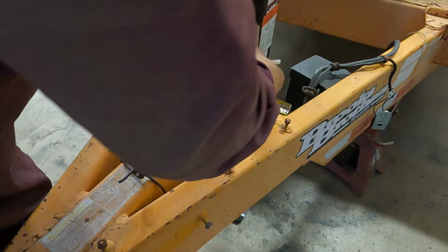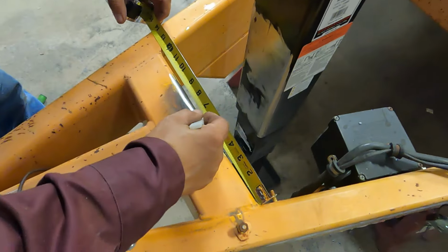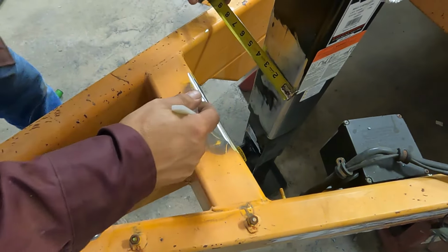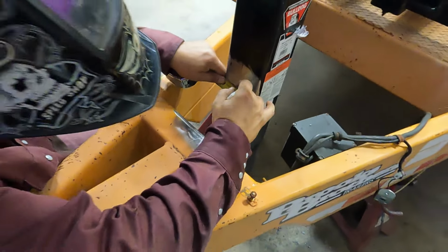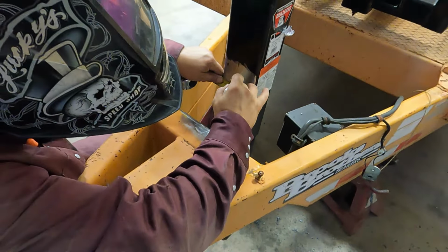Now that we have both surfaces prepped and ready to weld, we are going to make two marks. We're going to make a center mark on the tongue, and then we're also going to take a measurement on the jack and make a center mark there, and we will line those two center marks up so the jack is perfectly centered. We will make our tack, and then we will make our square adjustment from there.